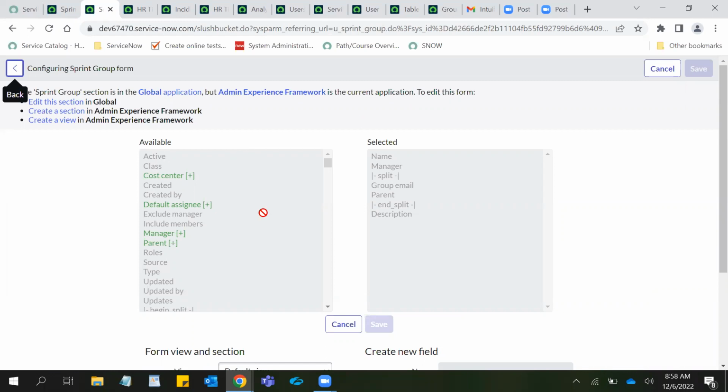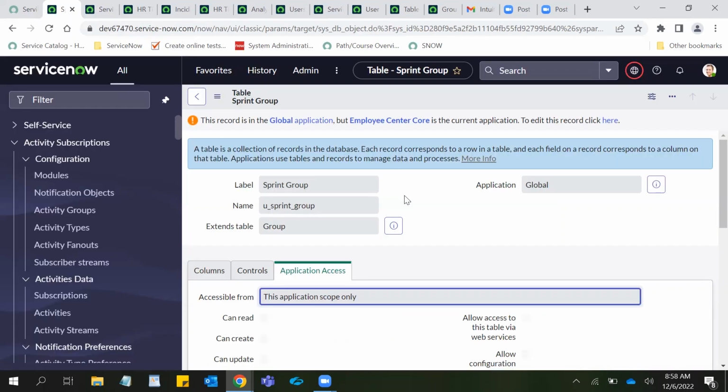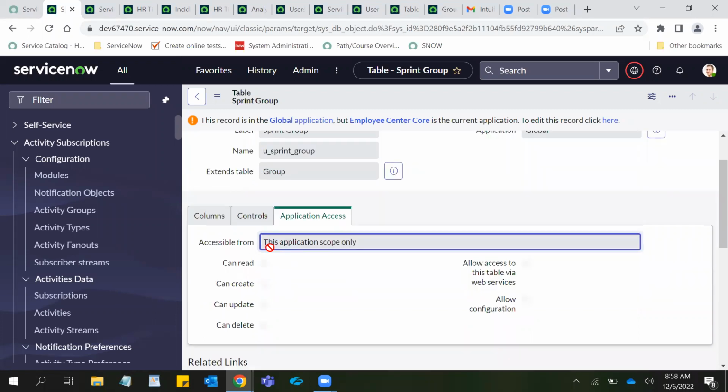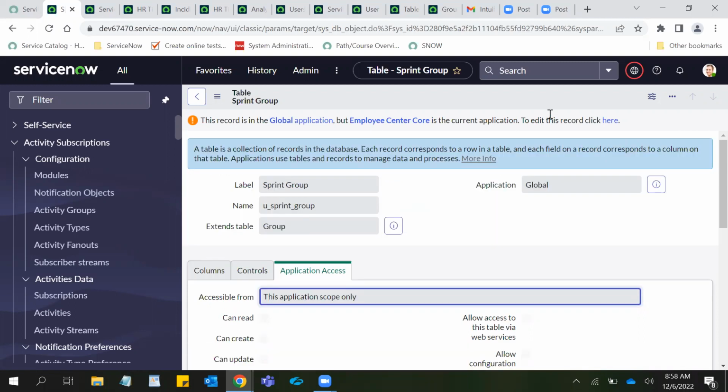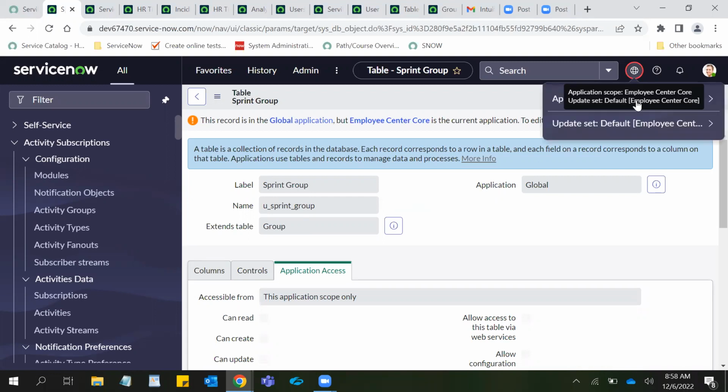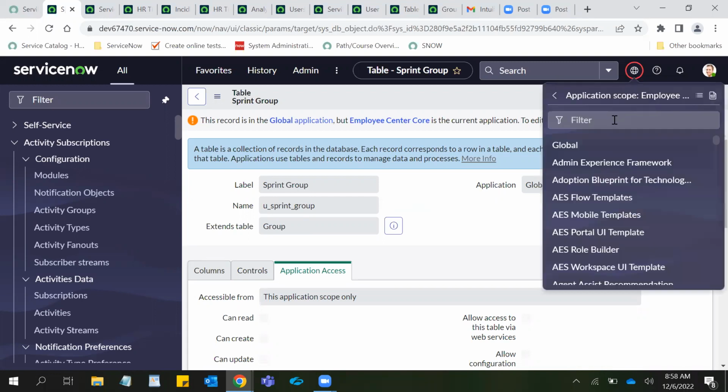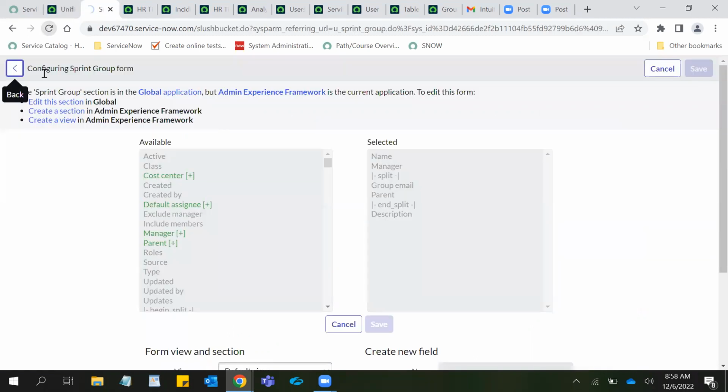It will be read only for them. So to prevent access from unnecessary application scopes, you can just select accessible from this application scope only. Now, if I change it back to global and refresh this, I'll be able to make the configuration changes.